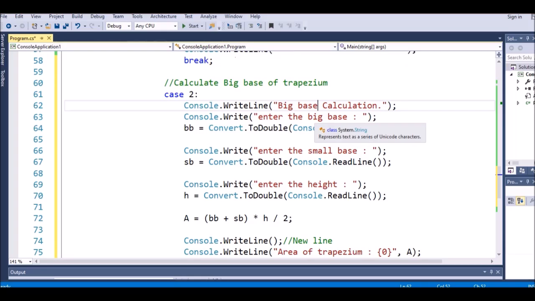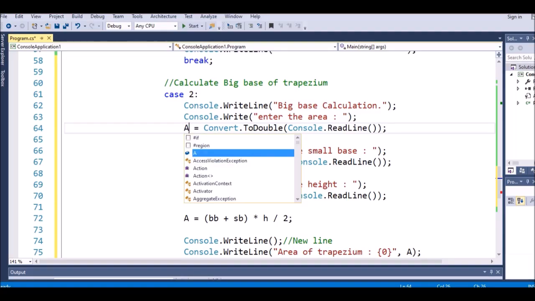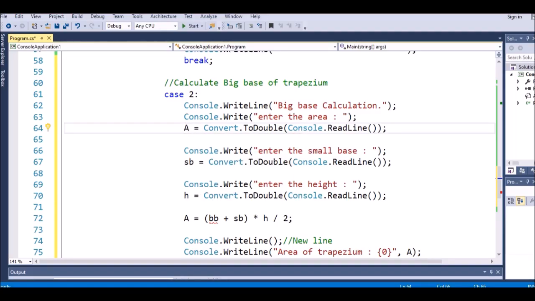For the big base calculation, we have to ask the user to enter the area, right? So first we enter area, and for the area we choose A, right? Change this one to be A because we use A for area.